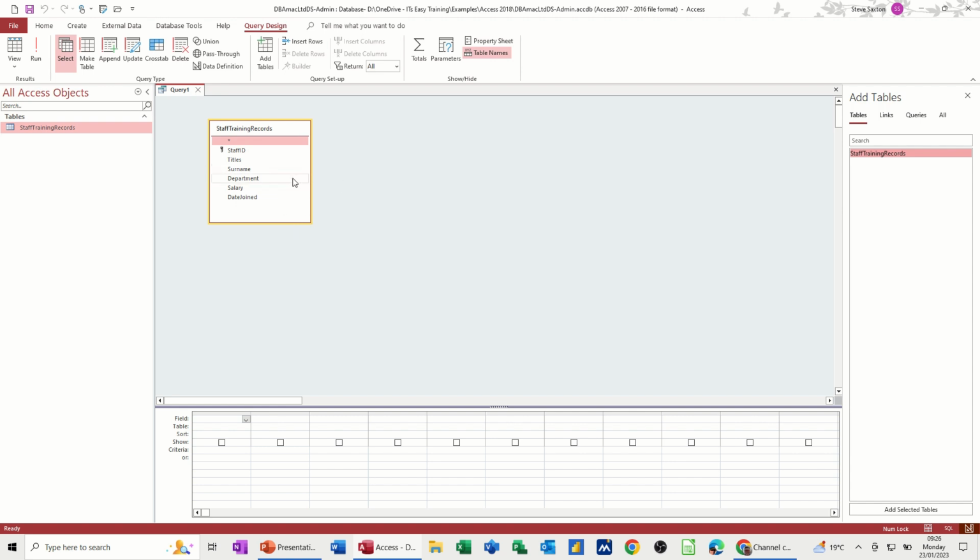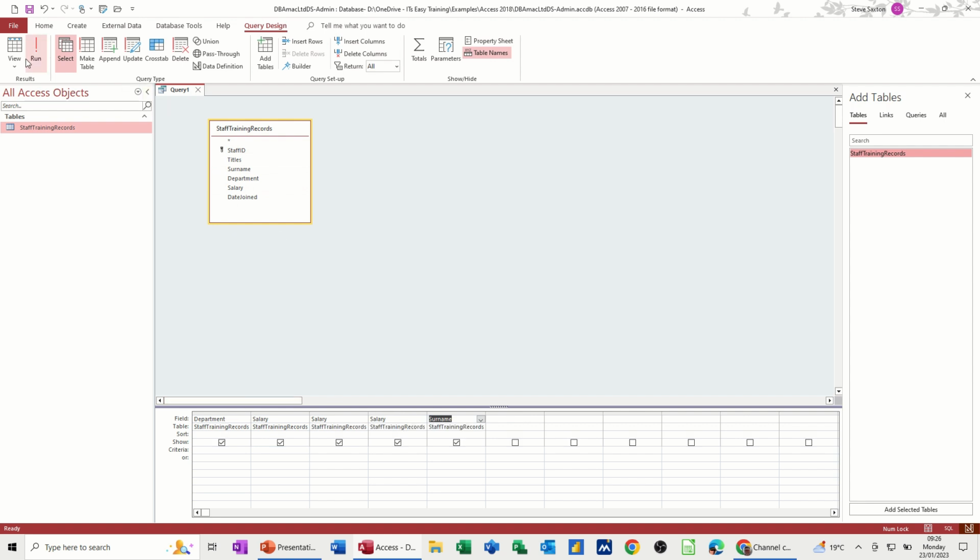Now what I'm going to do is, by department, I want to use the totals feature to give me a total salary per department, an average and the maximum, and also a count of the personnel that is in that department. So if I just double click on department, that will drop it down there. Then I want the salary field double clicked three times so it comes down three times, and then the name field, the surname field, so that comes down like so.